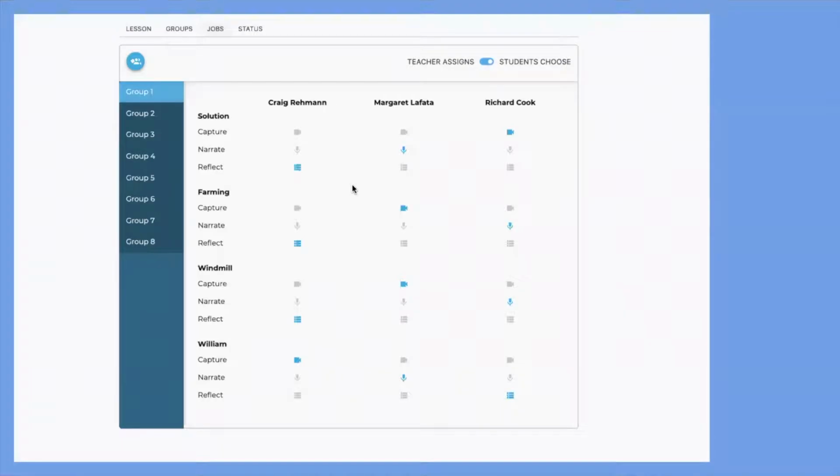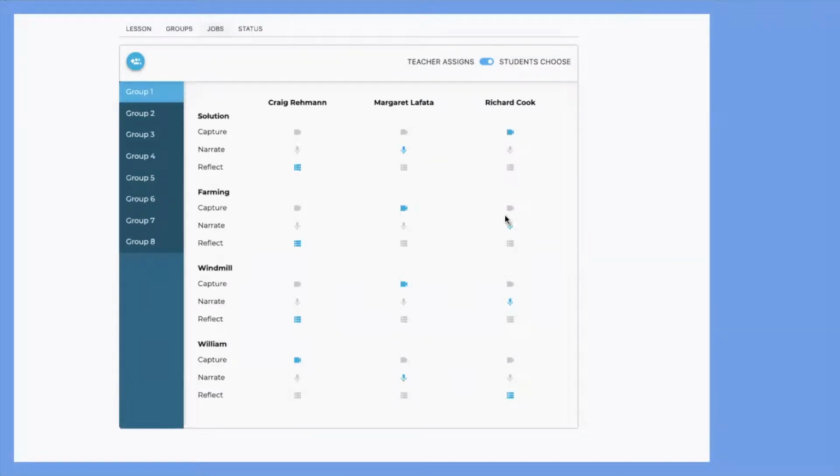And again, as a teacher, it's up to you how you want to manage this process, but I don't care who gets what. I just need a gatekeeper so that I know who to go talk to if something was done poorly. And so you can randomly assign to all of these groups with just one click of the button.